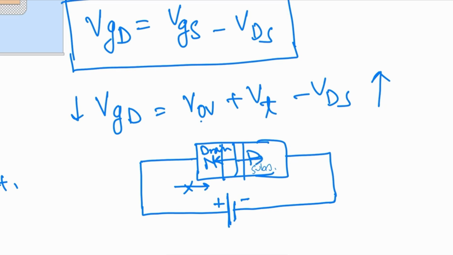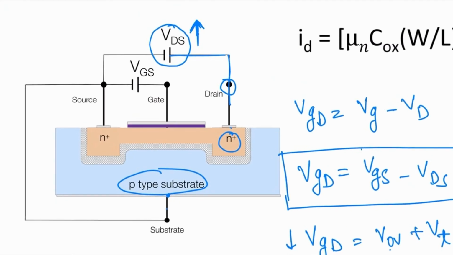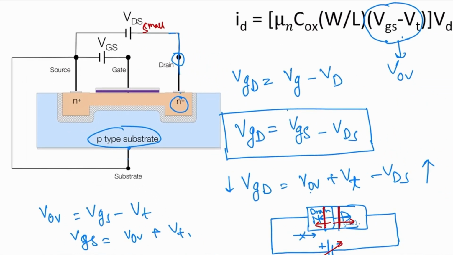If I increase the voltage, then what will happen? If we increase the voltage, the depletion region will start to increase. So now let's see. When VDS is small, as I already explained, VGD is equal to VGS as VDS is small. So there is no such effect that it will increase the depletion region, as it's negligible. But when you increase the VDS, what will happen? This depletion region will start to increase.